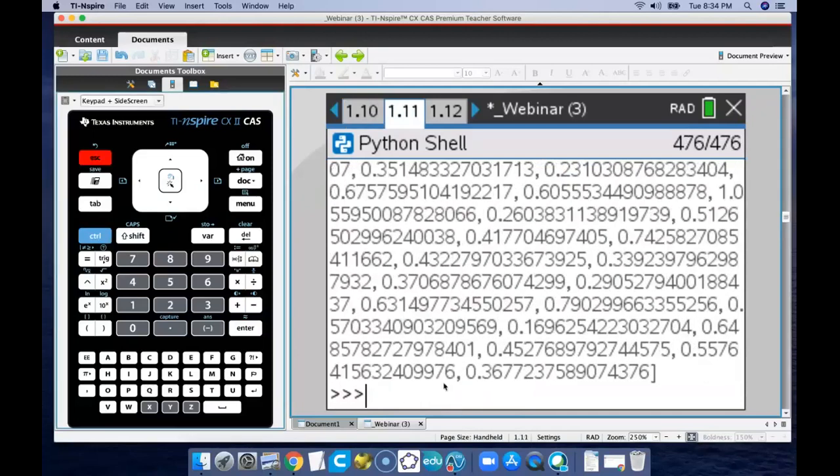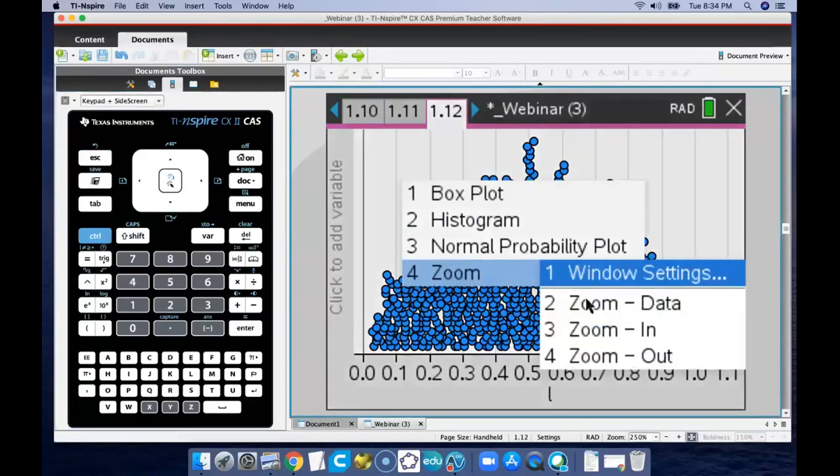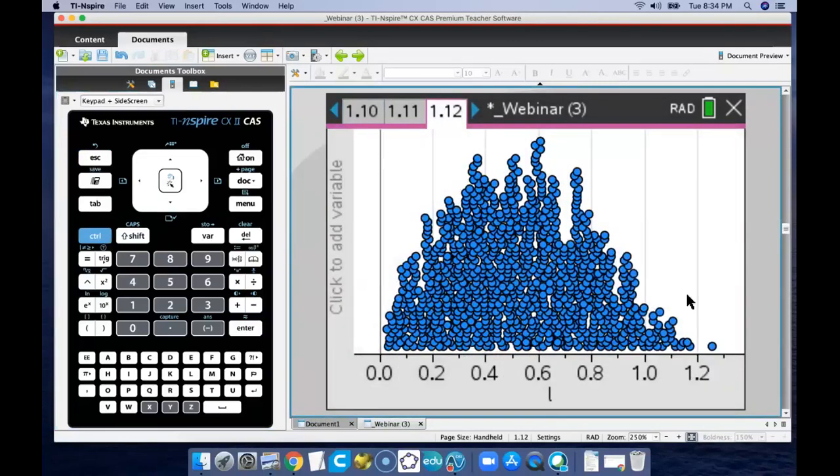There, see? Let me go here. So let me go there. And there are 1,000. Let me do a zoom data. And there are the 1,000 different segment lengths. So it's not symmetric, and I think the mean of this is probably around 0.52. I think the mean is probably in there, but I'm not going to do any more with that. That was a lot of fun.